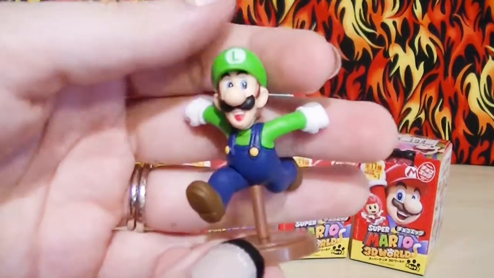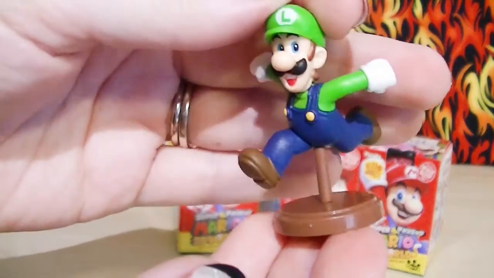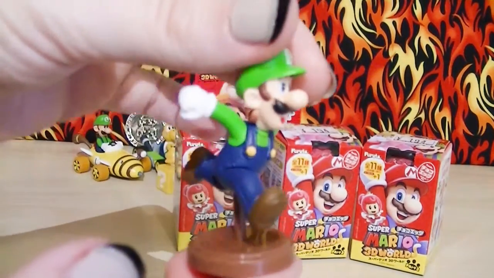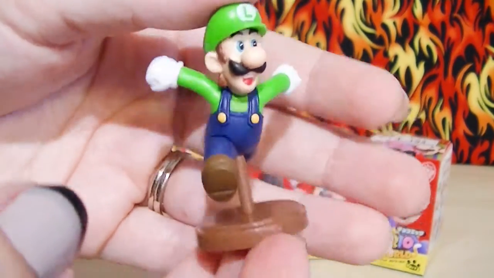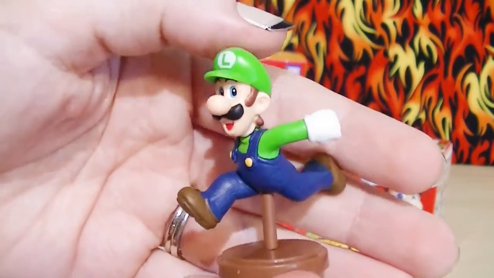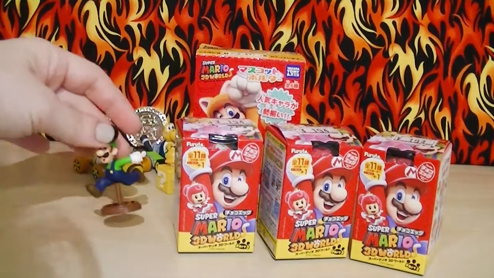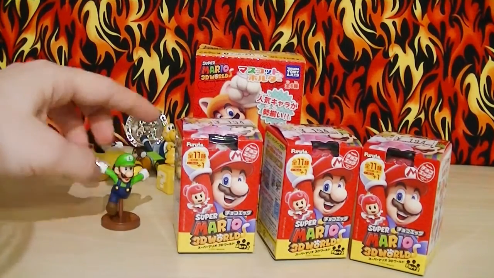So we got Luigi. Okay, everybody, we got our Luigi all put together. He's running. He is funny. He's very cute. I'm glad we got a character this time. Last time we opened three boxes and we didn't get any Mario characters. We did get a Luigi in the mascot box, but I'm pretty happy to get him.